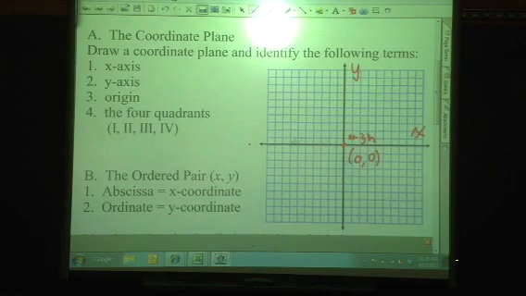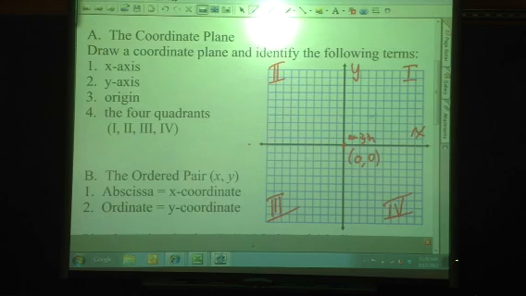As you can see, these two axes separate our information into 4 different quadrants. The prefix quad, Q-U-A-D, we know, means 4. So we want to be able to identify those quadrants. Here's what you do. Start in the upper right with quadrant 1, and then work in a counterclockwise fashion. So if we go counterclockwise, there would be 2, 3, and quadrant 4 is the bottom right.